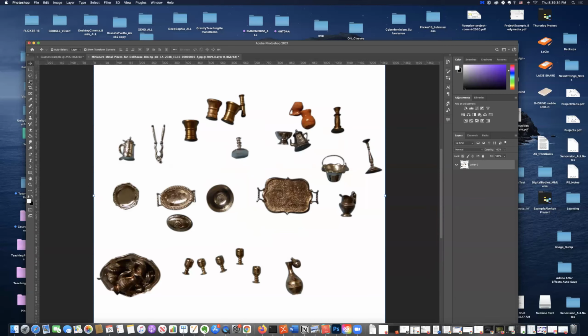And for this, I'll magic wand and get rid of the white background and then deselect. And then I will just grab my lasso and lasso around here. Hope I didn't get that. We'll see.